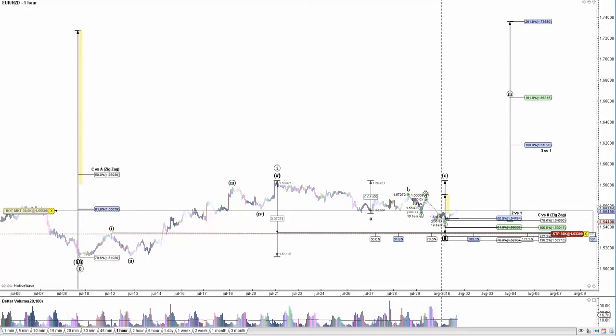If you check this ABC inside of this leg, you see we have an ABC. You will see that this is also about 100%. So A equal to C in this smaller one. So very strong area there. That's why I established a position there, basically.